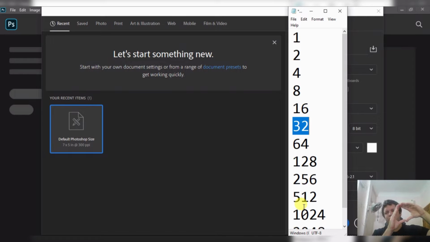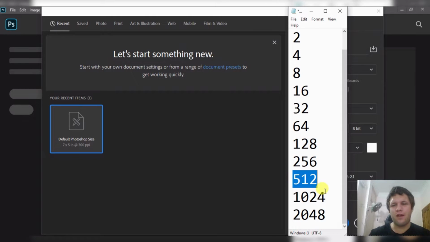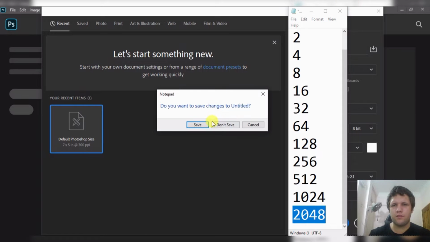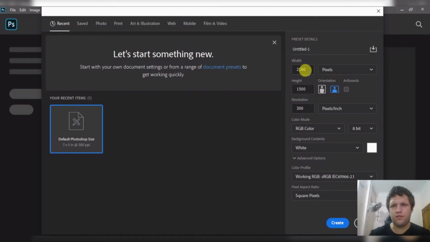But if you have something taking up this much of the screen, or this much, then pixelation doesn't really matter. At that point, it's too small to see the pixels anyways. But yeah, we'll be doing 512. Feel free to do 2048, 1024. Up to you. All of that can still follow along.